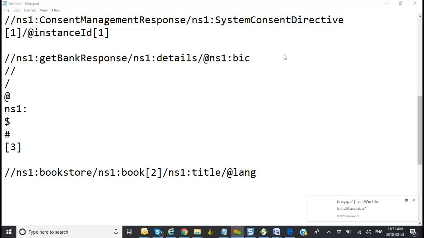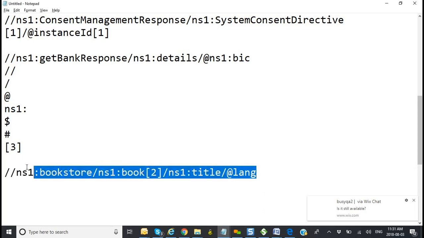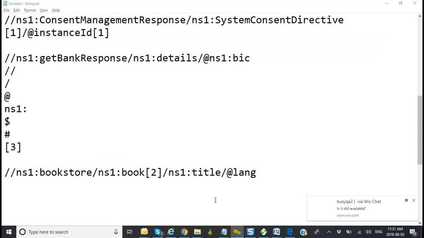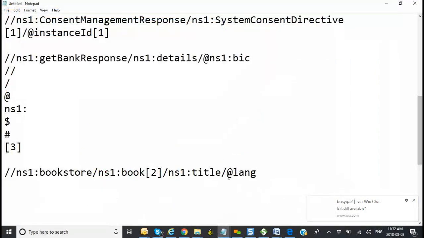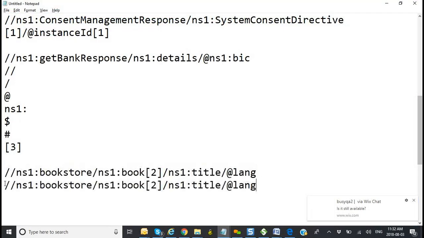So I can do it this way, or I can do it this way as well. Because I use book 2, it knows, okay, Ty just wants to go to my book right here. I'm not really interested in saying book category children, because if I say 2, it just counts: I have book 1, I have book 2, and it stops here. But I can also do it the long way, which is to specify the category. To specify the category, this is what I'll do. When I get to book, I will now say @, do you get it? Book @category.